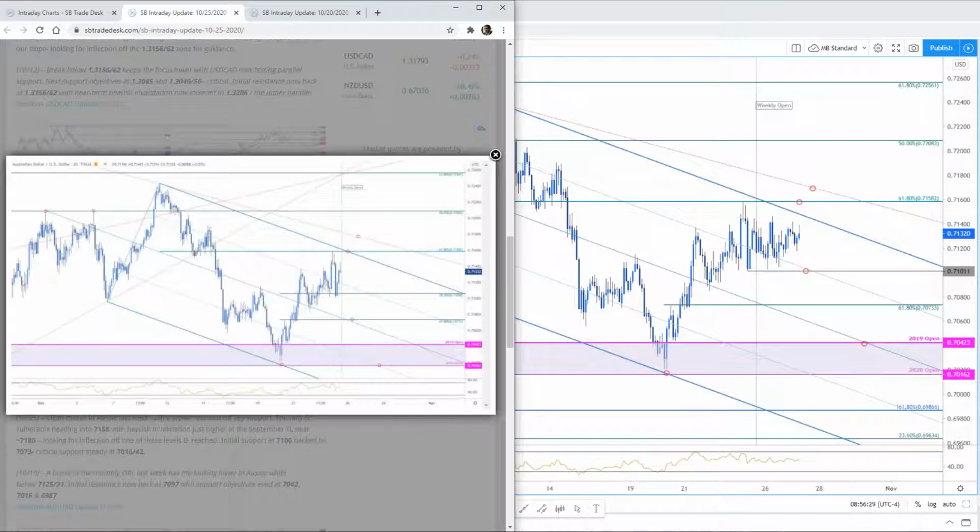All right. A lot of clean levels, guys. A lot of clean levels and a lot of clean setups. The momo is just not there. Markets start to get real rangy and really slight participation as we head into these major event risks. Obviously, the election is going to be looming, but I think this election's going to be a little bit different. We might not get that clear-cut victor until days after. So yeah, the levels are clean, but we're just waiting for momentum to give us the break.